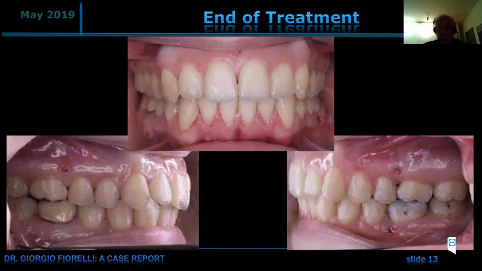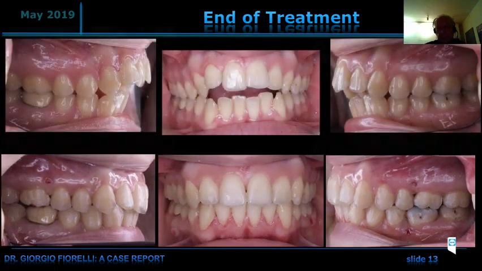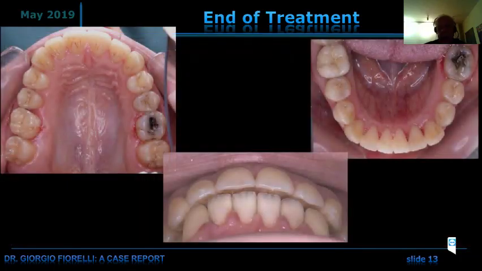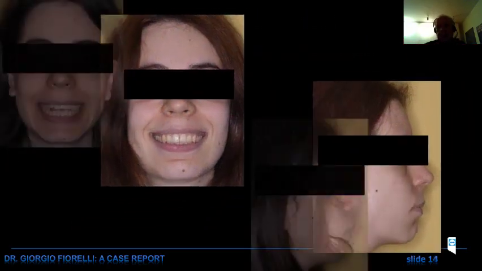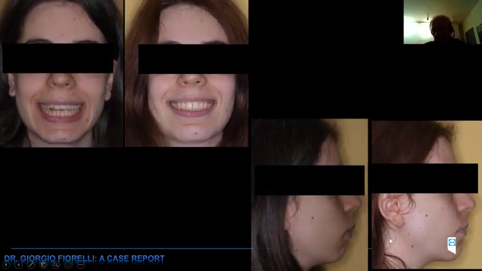So the case at the end, you see I just removed the TAD the day I removed the brackets. And the interesting thing, you see that the day I've removed everything, a very nice overjet and overbite, I would say. But the interesting thing is the change of, I should take away this. Well, I'm sorry, I can't do it, but this is not my fault. Anyway, you see the difference of the profile, which is very important, and also the difference in the smile.